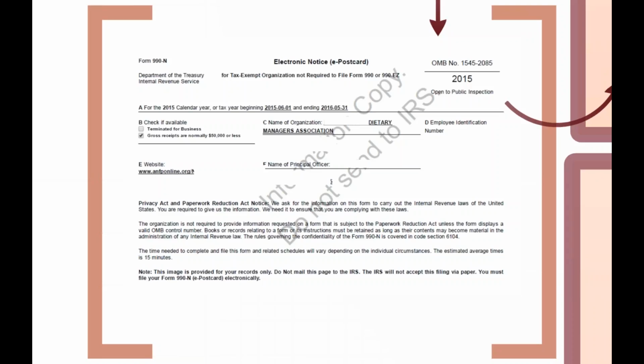And so once you file this correctly, you'll receive an email confirmation, and it's going to look like just what you see here on your screen. You'll need your tax ID number to complete this, but if you don't know your chapter's tax ID and you are actually the treasurer, the person filing this, just give me a call and I'll be sure to pass along that information to you.